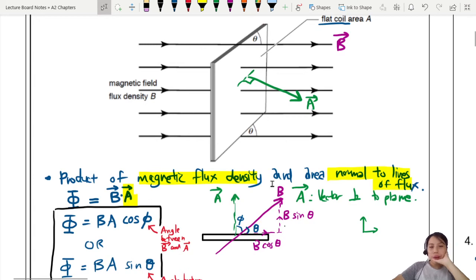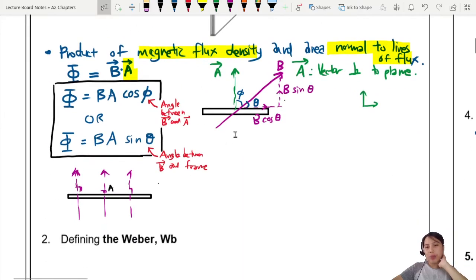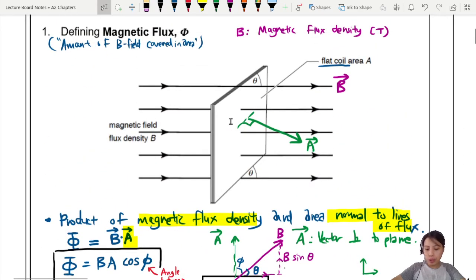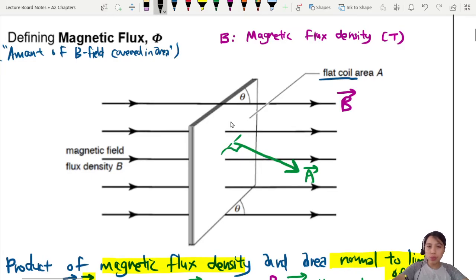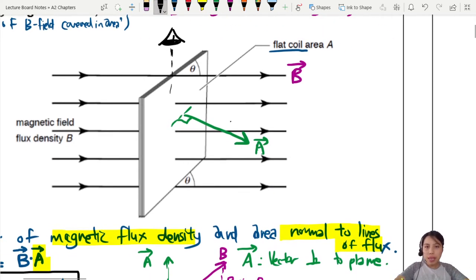Now, one thing for you to think about: how do we redraw this diagram up here to do something like what we've done just now? So if you want to redraw this, you have to think of what view you want to take. So it's helpful when you are doing past years, you know how to redraw in different planes. So let's say I want to look at the top view, and my eye is up there looking down at this whole thing. So how I can redraw is something like this. Maybe I will say top view. Okay, let's draw the magnetic field first, going to the right, something like that. Okay, then I have the slanted frame of the coil.